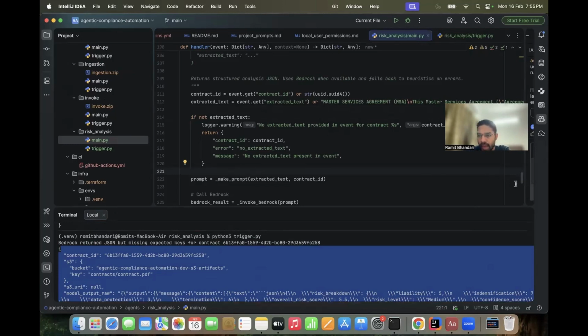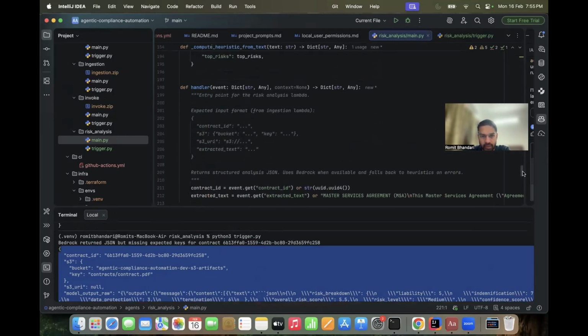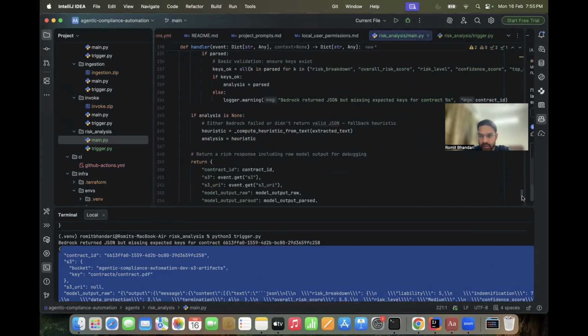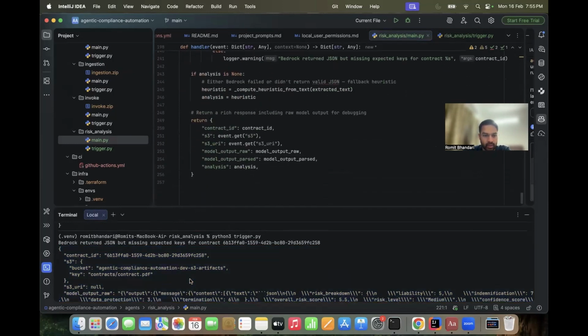So we don't have the Lambda there yet. We are just testing it locally. Basically, the Lambda code we are testing with our local user, whatever code is there inside of that.